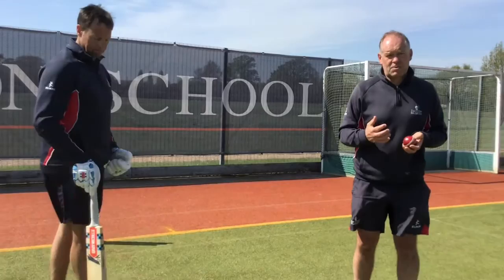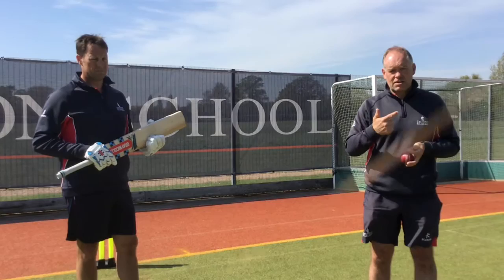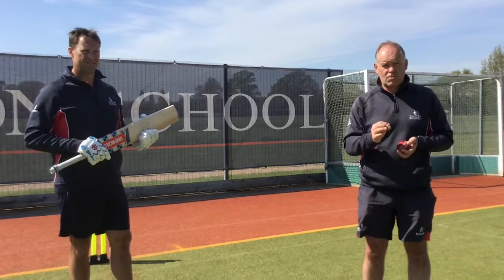Some really good, simple principles there which end up with a very clear game plan for different bowlers. It's about thinking about them but also practising and finding your method against spin. Another key word Marcus used was control at contact from a good base, and also letting the ball come to him — playing the ball at the right time for him. See another section of Firefly for playing the ball late.